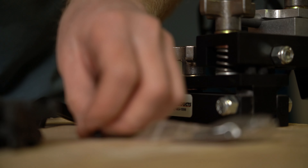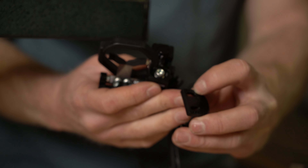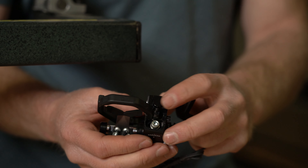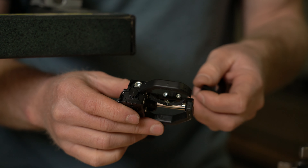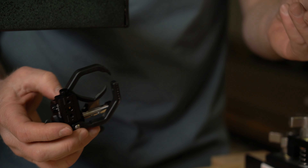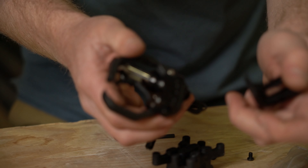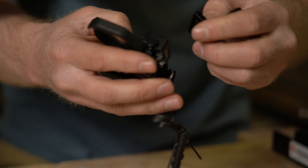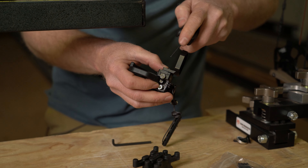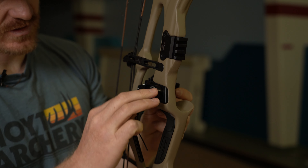We've got the Hamski Epsilon here. The cool thing about it is it has three different slots, depending on the thickness of your riser, to eliminate bulk material and help keep the rest more in line behind the riser. The reason they manufactured it with these three different slots is so you can hug your quiver in closer. It's got these little tabs that interface with holes to keep it in a set position before you lock it down with set screws.